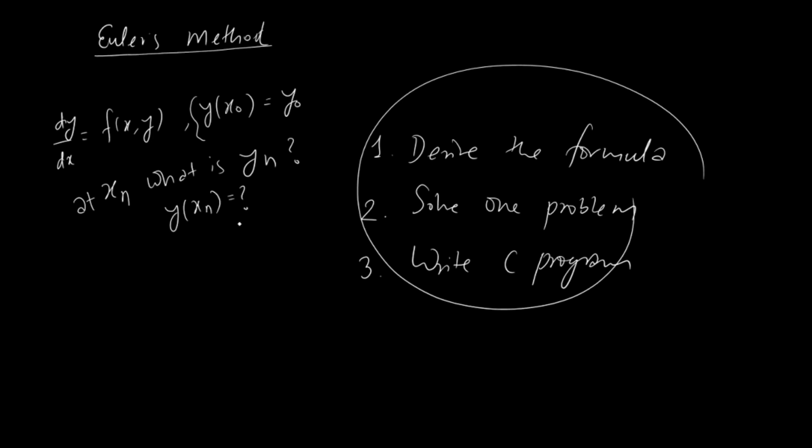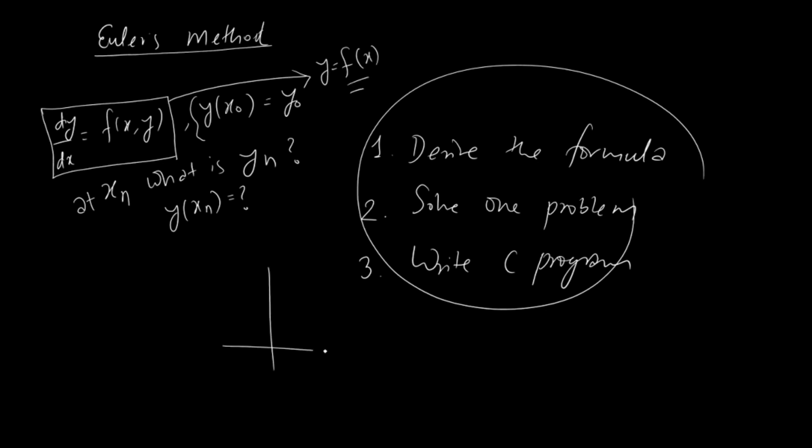Okay, if we take this differential equation over here, the solution of this differential equation is a function, say y is equals to f(x). Then we can plot that function in the graph. If we take any independent variable x naught, the corresponding value is given to be y naught. For x naught, it will be y naught, right? But we have to find out functional value corresponding to xn. But here the function is f(x) and we are unknown about this function. Okay, that is the main problem.